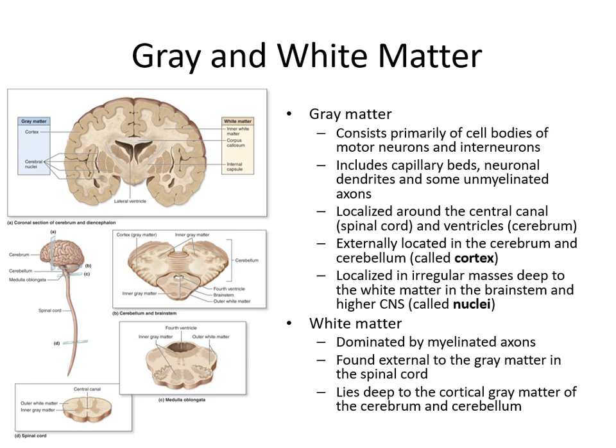So nuclei in the central nervous system refers to areas of cell bodies where processing is taking place, surrounded by white matter. And I'm ignoring, of course, the cerebellum, but the cerebellum is kind of the same thing. Gray matter central, white matter, gray matter on the outside. And that would have cortex as well.